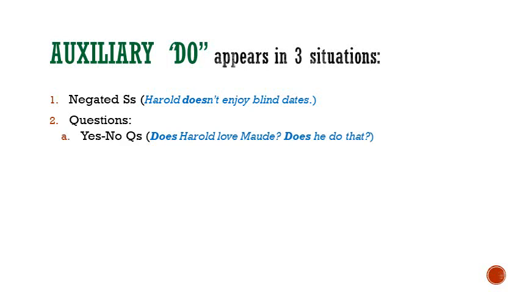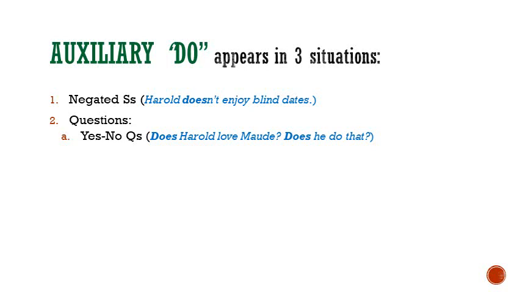It also can appear in questions, again, if there's no other aux to fill that role. So Harold loves Maud. When you make a question out of it, you say, does Harold love Maud? If it was in the perfect, you could say, Harold has loved Maud for 10 years, and then you could make a question and use the have. Has Harold loved Maud for 10 years? But when there's no have, and there's no other thing that can do the same thing that do will do for us, then we need to put in our aux do.